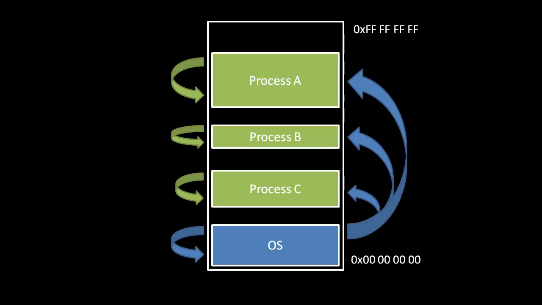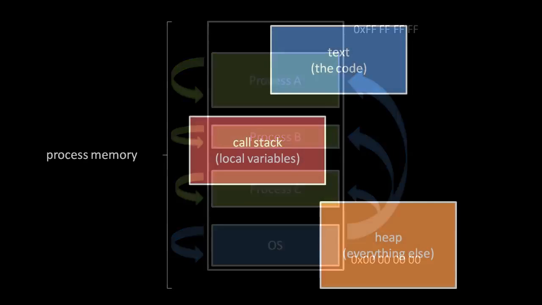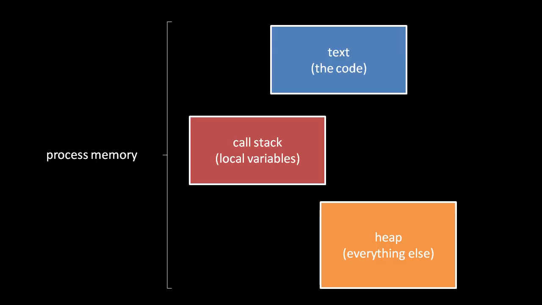Now, to understand how the CPU knows which addresses are allowed for each process, we have to first look at how a process uses memory. Each process uses a portion of its memory for a stack, for a heap, and for storing the process's code itself, in a section confusingly called the text section, even though the code is in binary form. The code section is straightforward. The binary instructions are stored in a contiguous chunk of memory and never modified for the duration of the process, except for the purpose of dynamic linking with shared libraries, as we describe in the unit on programming languages.